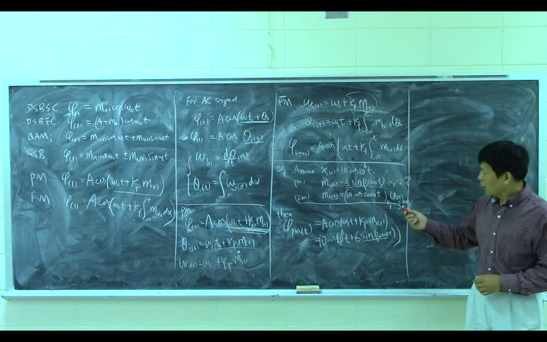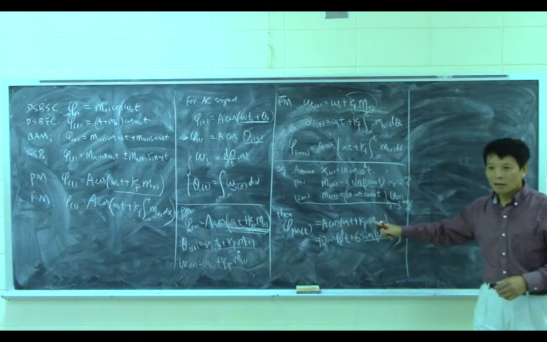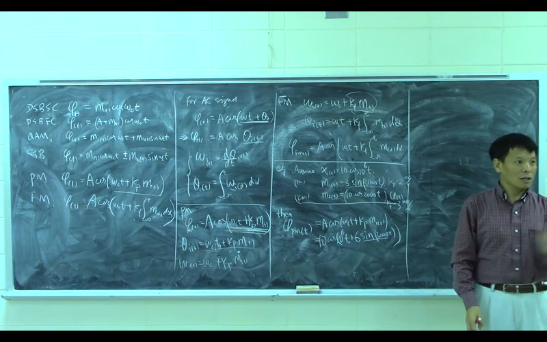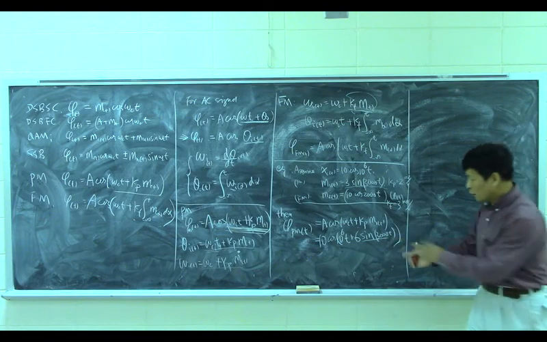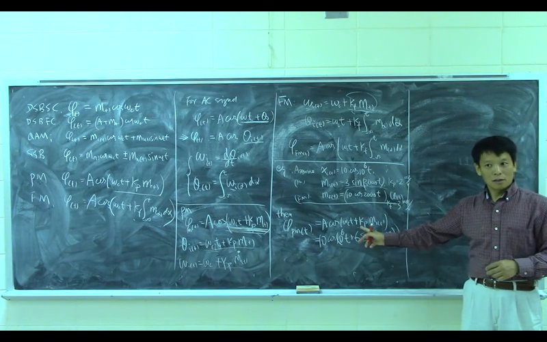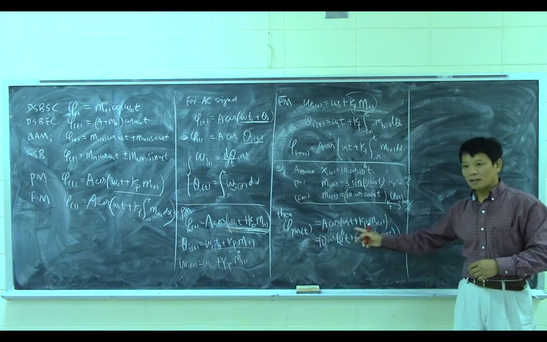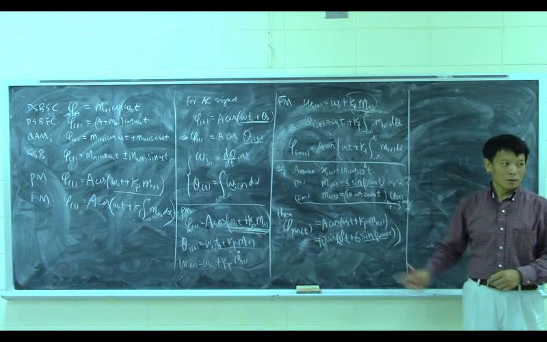For example, if this one is large and you have a small signal, then your phase deviation will change a lot. Because look here, this is the KP times this one. If your signal is very small, but your KP is large, even for a small signal, this change in degrees in the angle will be large.